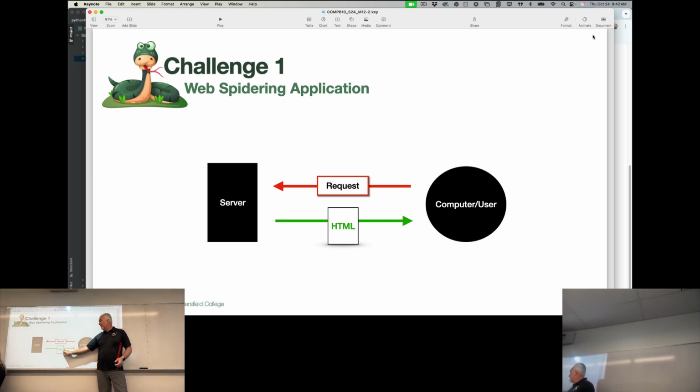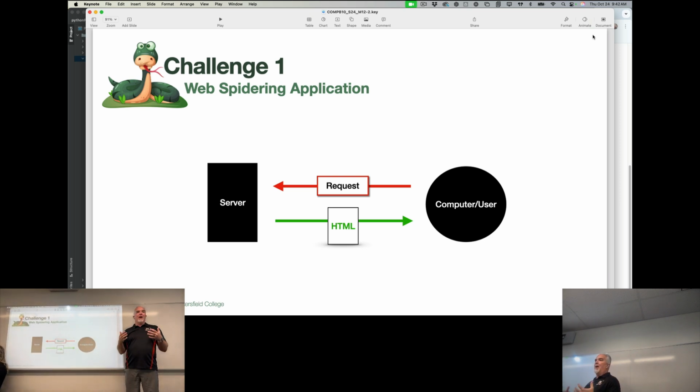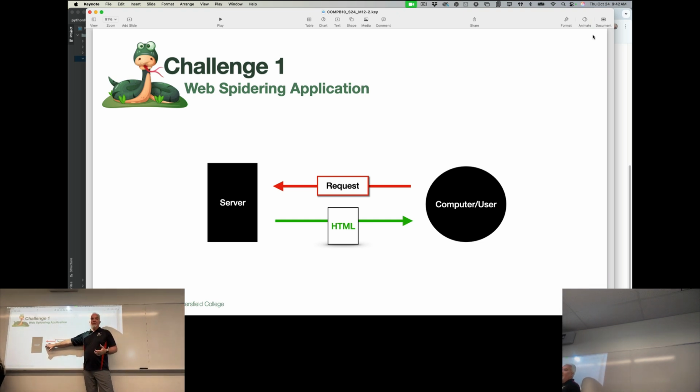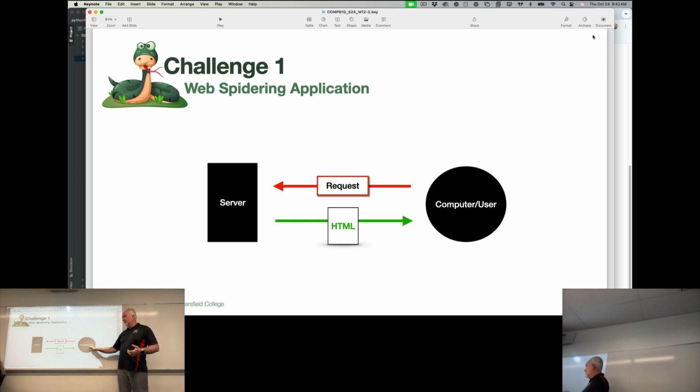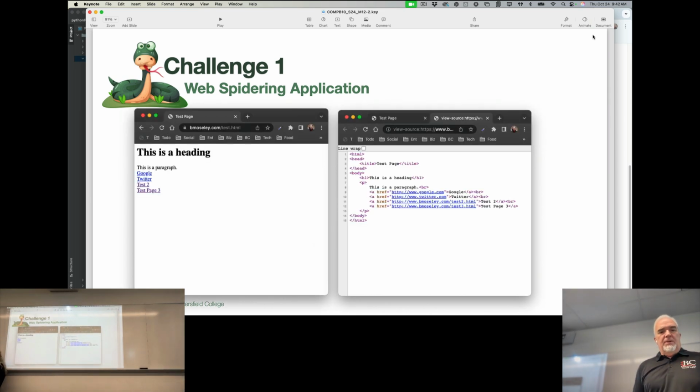And so what we're going to be doing in this web spidering application is pretending to be a web browser, where I'm actually going to give you code in Python that will allow you to create a fake web browser. Because if you don't do that, and you send a request, the server's going to say, you're trying to hack me, and there's no way I'm giving you anything. So we will set up a fake web browser and send a request to the server for an HTML file, and then we'll take that and we'll process it, pull the links out, and follow the links.